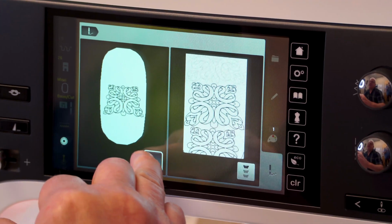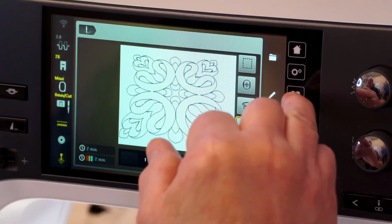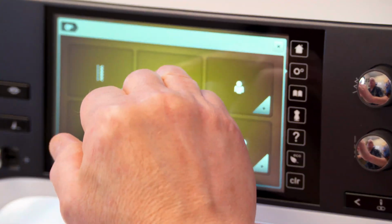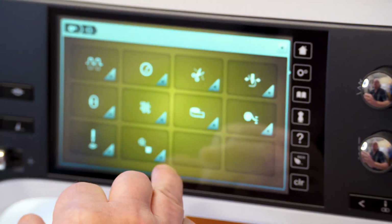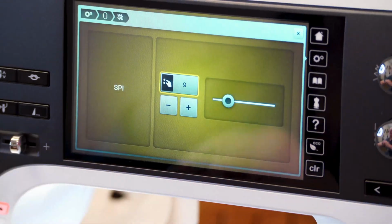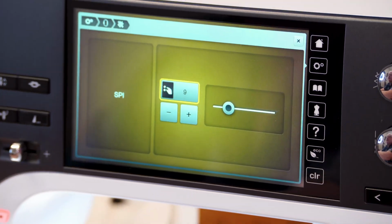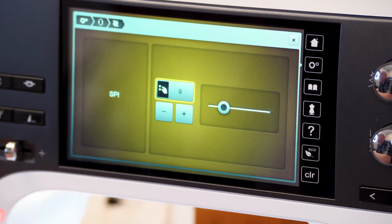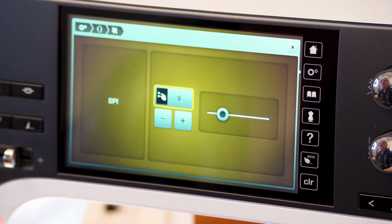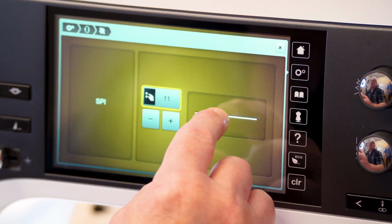Perfect, it's all done there. So I wanted to show you this. One other feature of this is when you're doing your setup, you go into gears here, and you select the embroidery hoop, because these are the embroidery functions that you can control. You select this icon here, it's brand new. And what this is saying is there's 9 stitches per inch in this design. Now, if you want it to be bigger or smaller, based on the size and dimension of your design, you can change this. You can either plus and minus it, or you can move it with your hand.